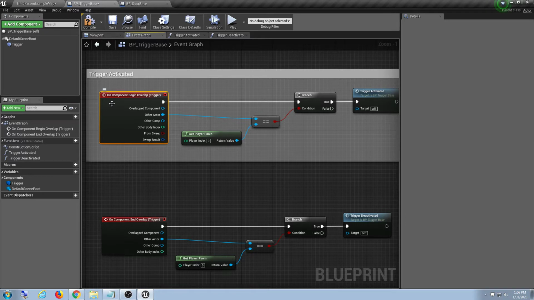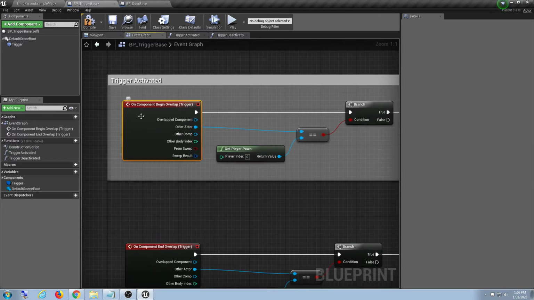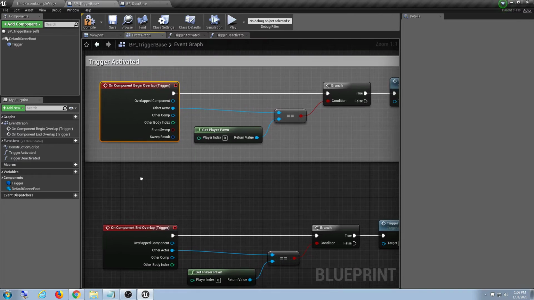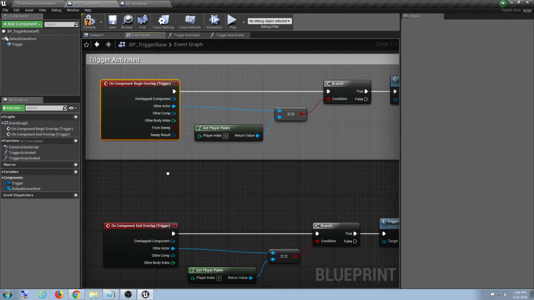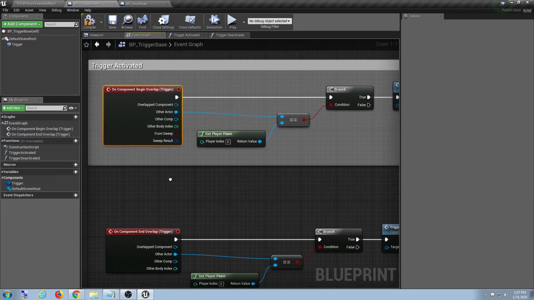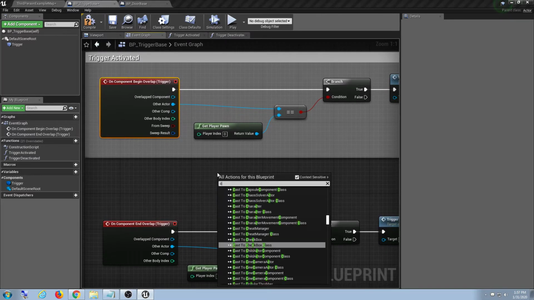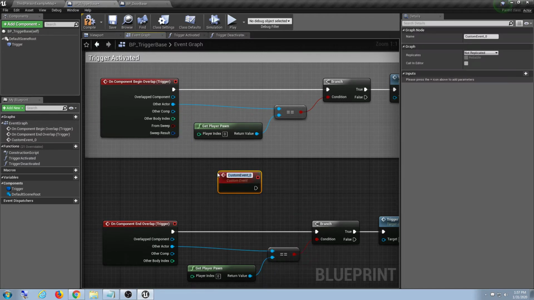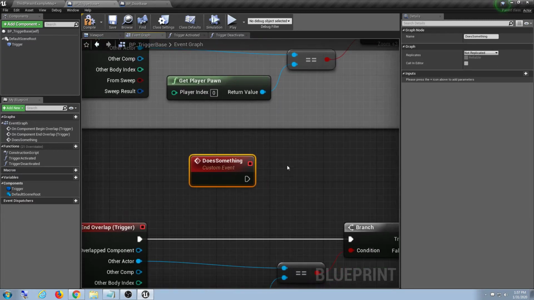So events and functions are almost identical. The difference between them is that events you can replicate, meaning you can have that run over a network to do multiplayer online. So if I created my own custom event for whatever reason I needed, and say it does something, I don't know. You don't have to do this. I'm just showing it as an example. See my event over here, it says replicated, and then there's different options. So I could have this run on the client, I could have it run in the server, whatnot, right? I could hook this up and link it to a timer maybe to do something again and again.